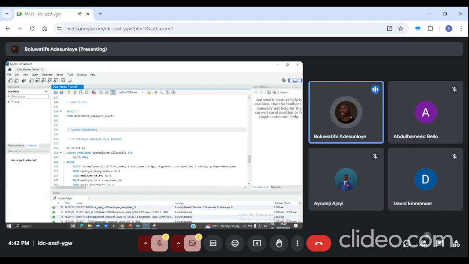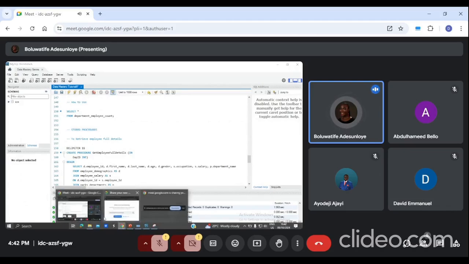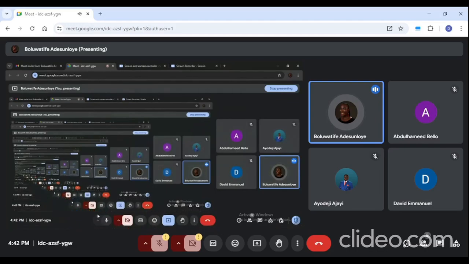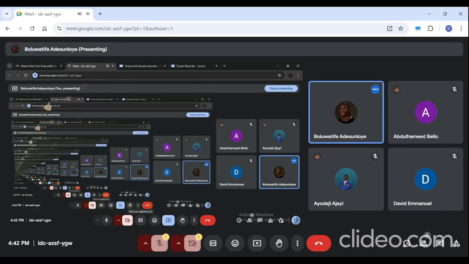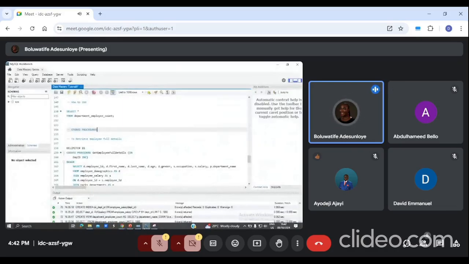Okay, before I do that, let me get feedback. Do you guys understand? I'm sure you might not really understand the difference here until you see how it works in MySQL. But if you still get what I'm saying, please just give me a thumbs up or say something, so I know that you're following. All right. Thank you so much. Thank you. So let's just go on.